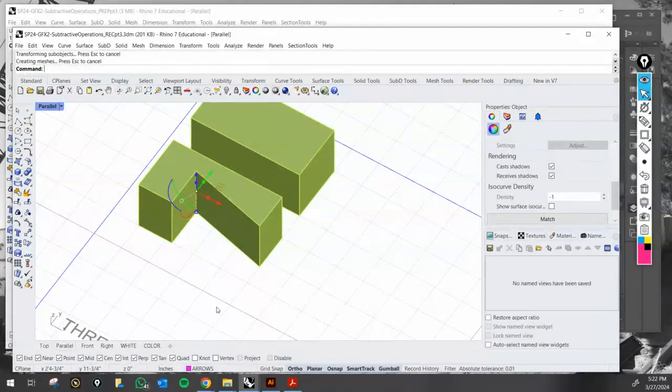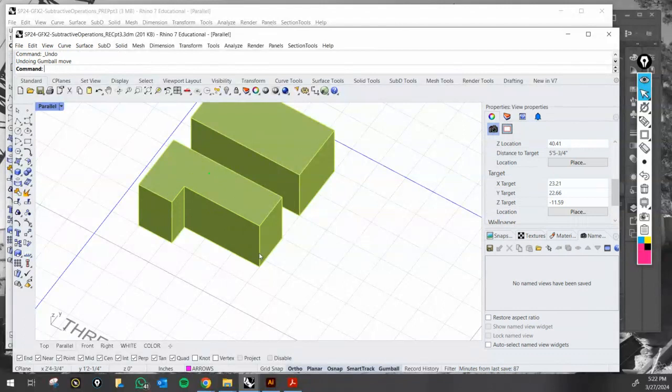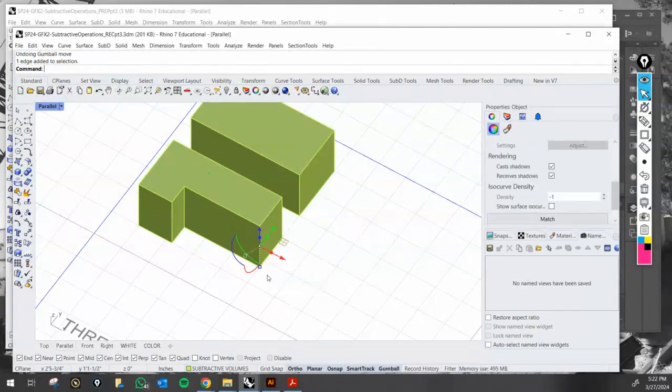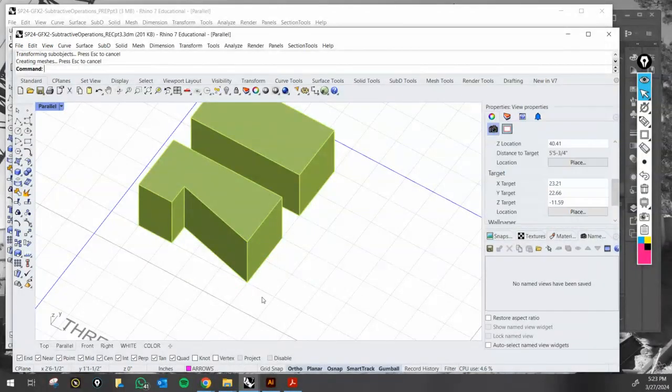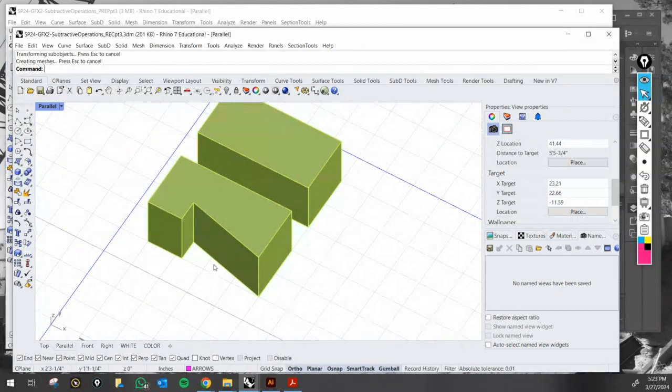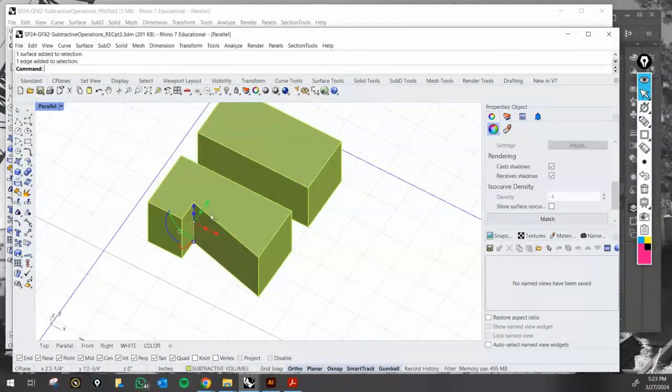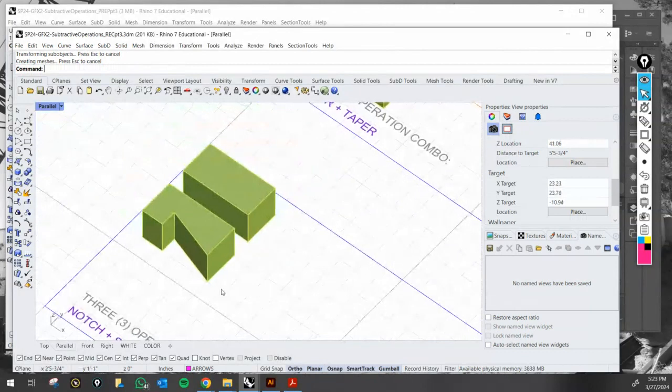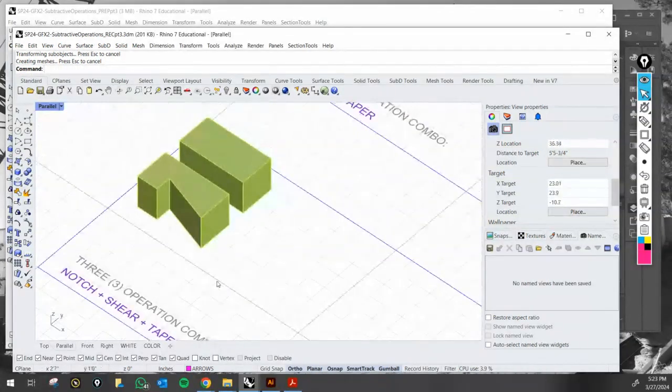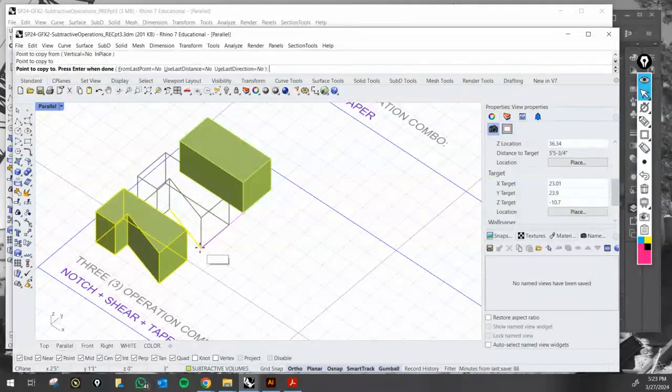But something else that I can show you right here is I can select this edge right here, and I can type move so that it snaps to this point right here. And it creates sort of a similar result. And I can further adjust as needed. Control Shift, select, and bring this right here if I wanted to, for example. Okay. And then I'm going to copy that and snap to this point over here.